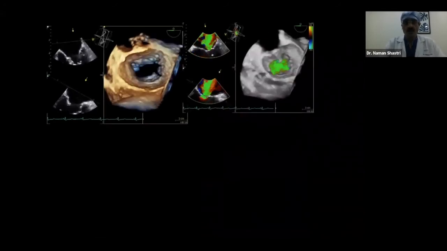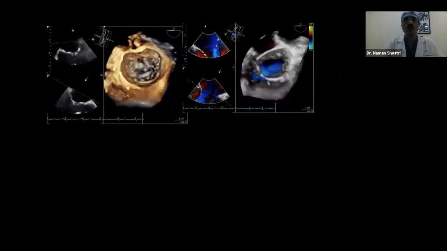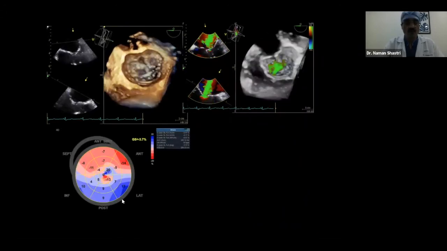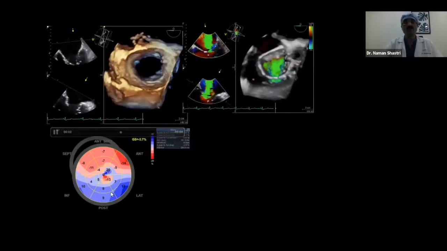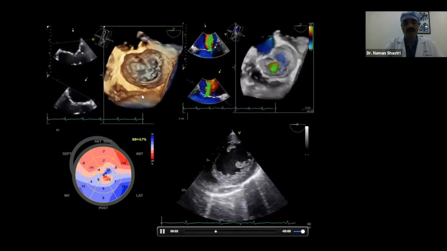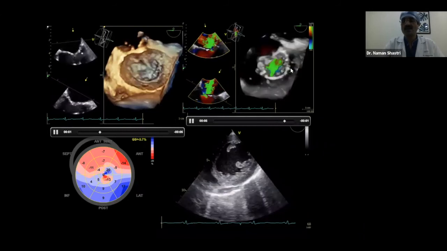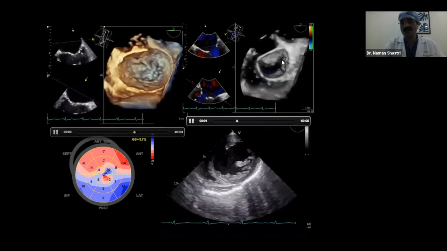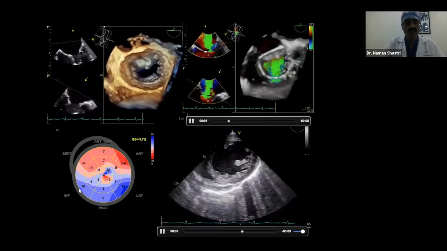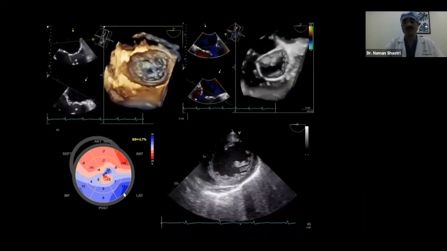In ischemic MR, what is very important? The important aspect is leaflet analysis, which is usually a normal leaflet. When the patient has significant MR, and if you do the strain, you will find the infra-posterior aspect is involved, and you can see that this is correlating very well. So in ischemic MR, both leaflets are totally normal with annular dilatation, whereas if it is an eccentric jet, that is, a jet coming from near the posterior commissure, usually you will have the A3 P3 area and the infra-posterior infralateral aspects involved.